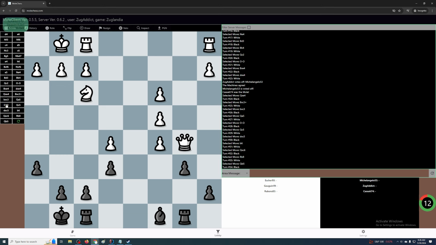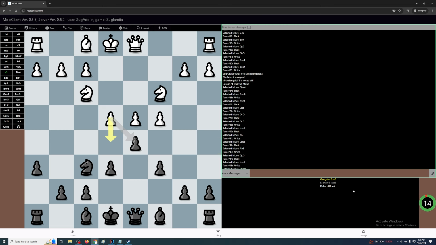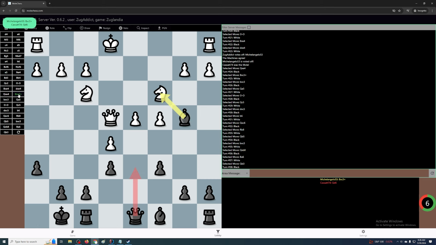Let's talk about this move window for a little bit, just before we get checkmated. Not only can you discover this way who voted for what, if you click on a move, it goes to that position, you get these little arrows showing who moved where. The arrows are color-coded, so Gauguin is, in this case, green, and Escher is gray, and Rubens is white, and you can see there's a gray arrow there, and a green arrow there. Actually, if two players make the same move, then you only get one arrow for them. But basically, the arrows indicate, and down here also indicates who did what, and you can look at the position. You can use arrow keys, speaking of arrows, to move around.